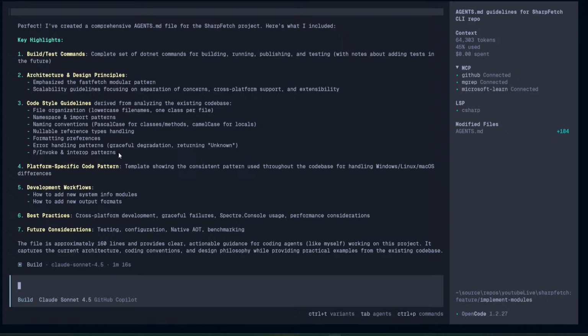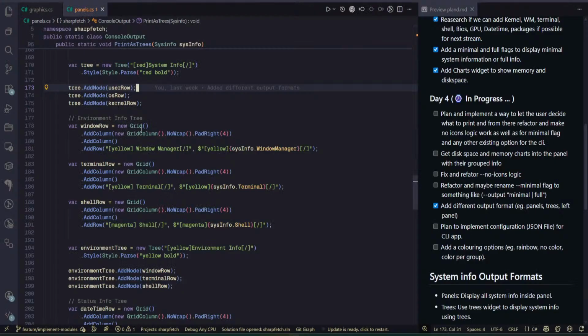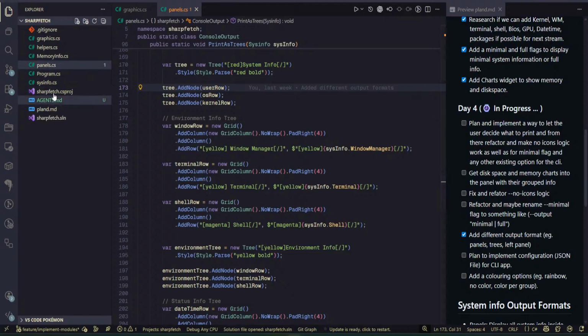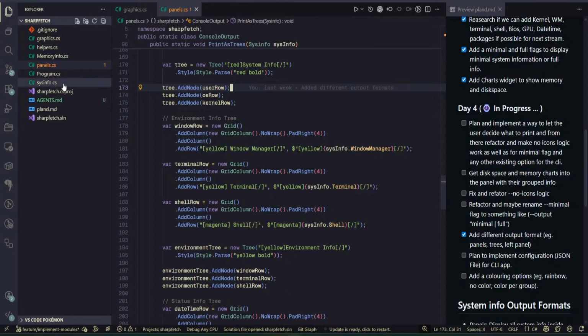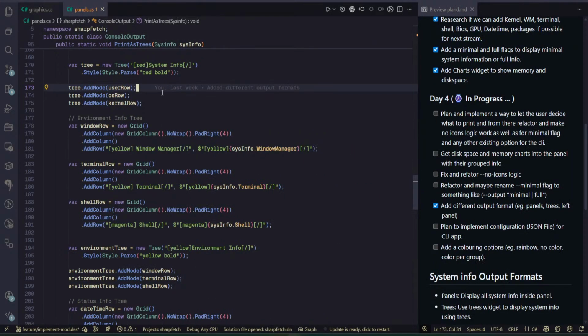Yeah, it checked what I have so far. Like, I write most of my classes in lowercase. That's maybe not the most common way of doing it in C sharp, but right now I was just doing it this way to keep it simple and do it fast. But yeah, maybe we can change to stick with Program with a capital P. Maybe SysInfo, MemoryInfo, Helpers, and Graphics. All these can be capitalized. Okay.